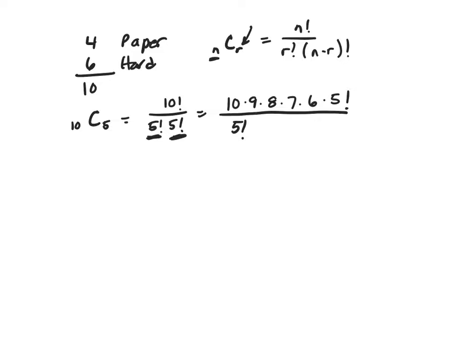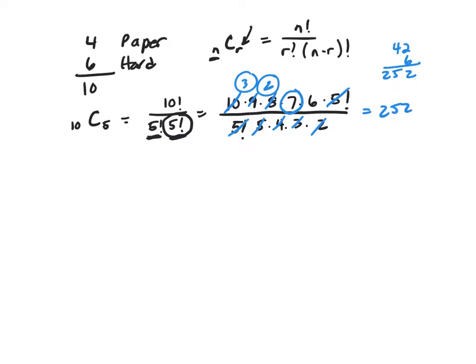So I've got a 5 factorial, and then let's expand 5 factorial: 5 times 4 times 3 times 2. I'm not going to write the 1 because it doesn't matter. So then these 5 factorials cancel. Look here, 2 times 5 is 10, so that cancels. And then 4 goes into 8 twice, and 3 goes into 9 3 times. 3 times 2 is 6. 6 times 7 is 42. 42 times 6, 6 times 2 is 12. That's going to be 252.